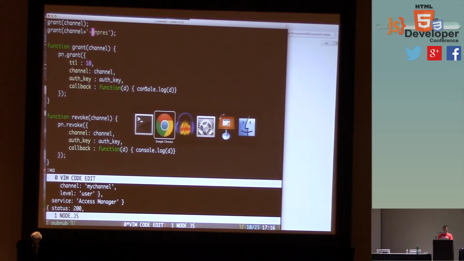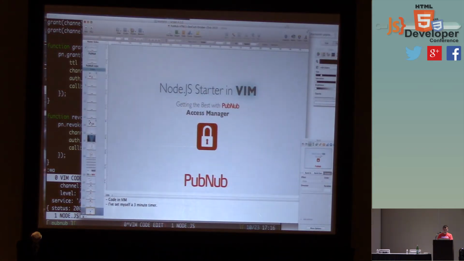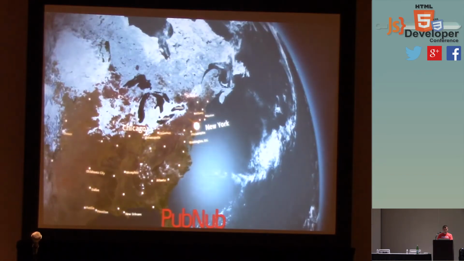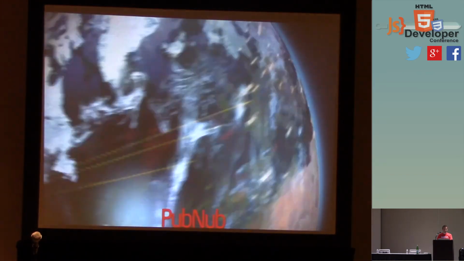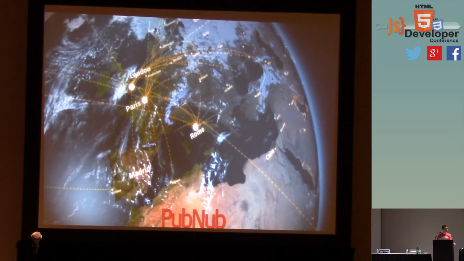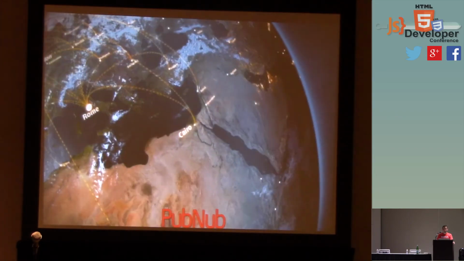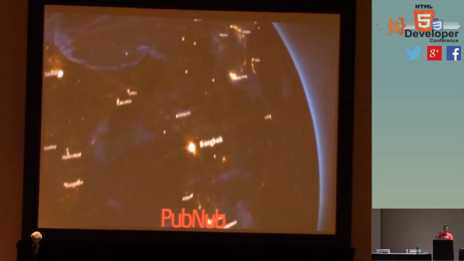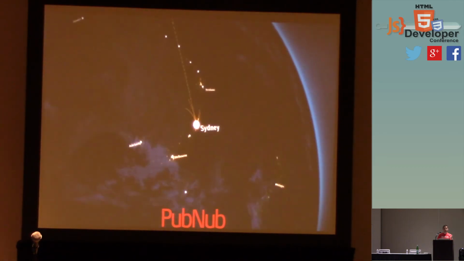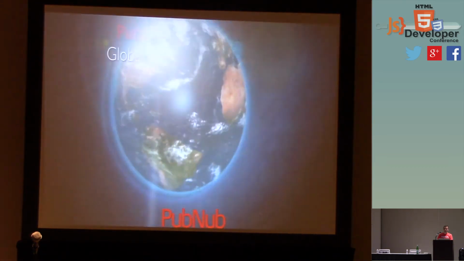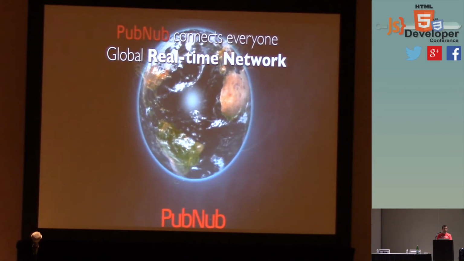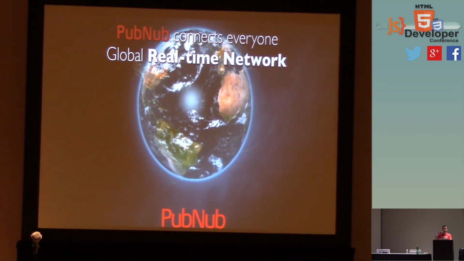But all right, so now I'm going to wrap up real quick and play my last slide. So this is the PubNub Global Real-Time Network. We connect everyone on Earth in less than a quarter of a second. And everything's written in pure C across our growing data centers. We have about 14 now. And I have a proclamation: I intend to connect every device on this earth and beyond. Thank you.